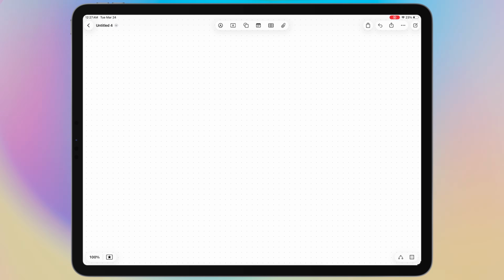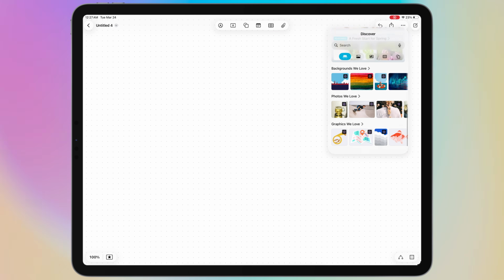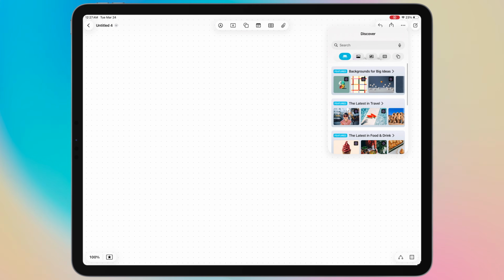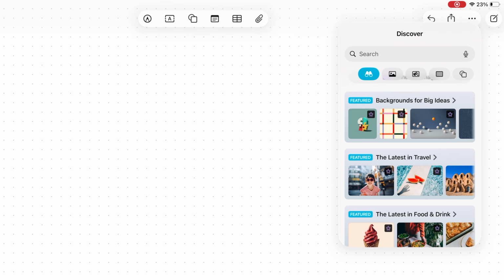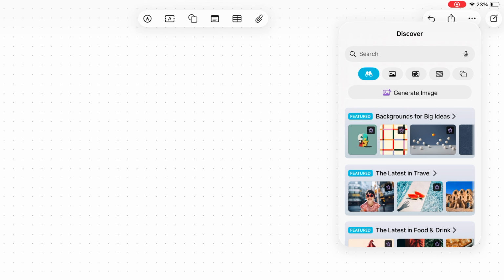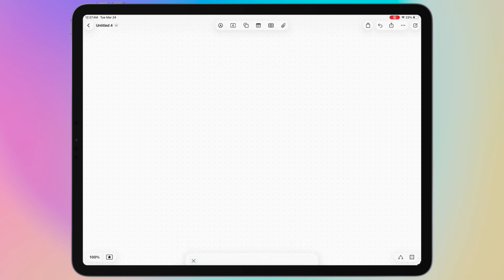So I'm going to tap this button here, this square with the lines behind it, to bring up the Content Hub. And here is where I have the different premium content options. You'll note that they have this purple kind of star on them. That denotes that they're part of the Creator Studio subscription. But I also have an option here, I believe using ChatGPT, to generate content using a more powerful AI model than what Apple has on device.